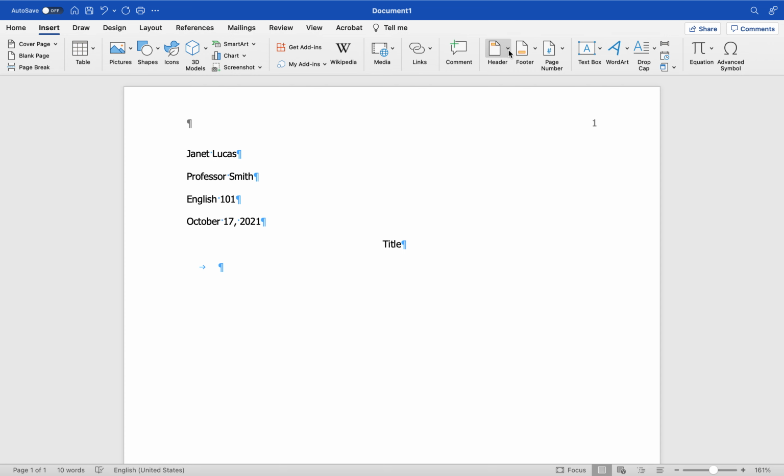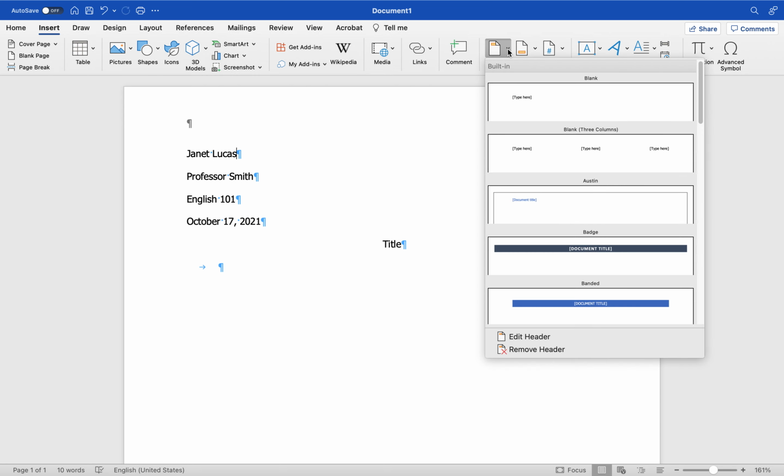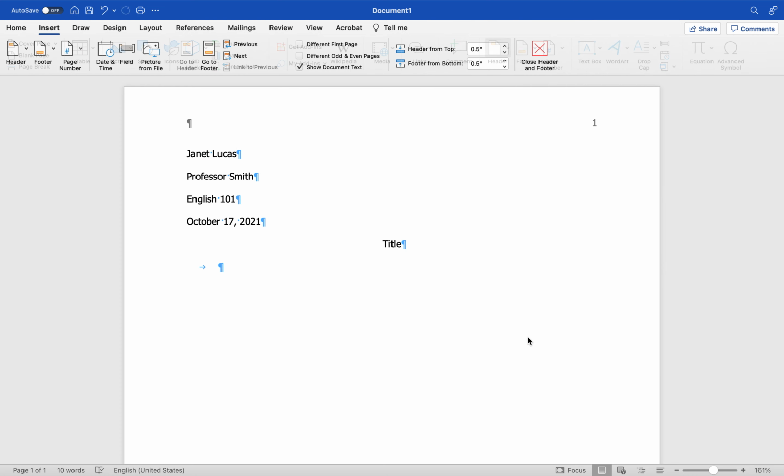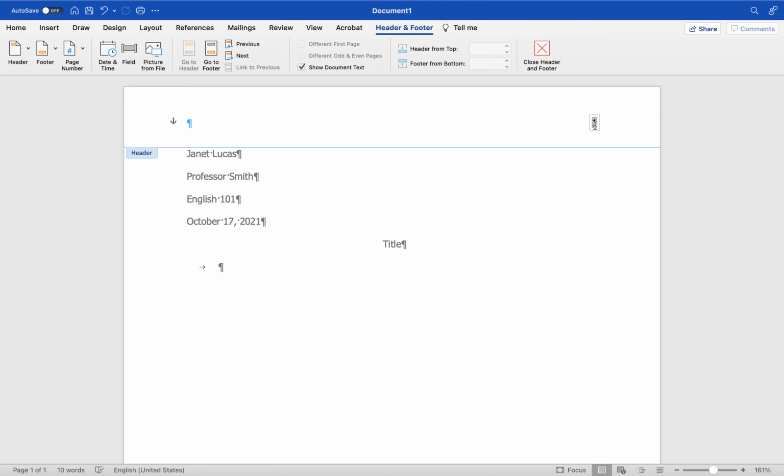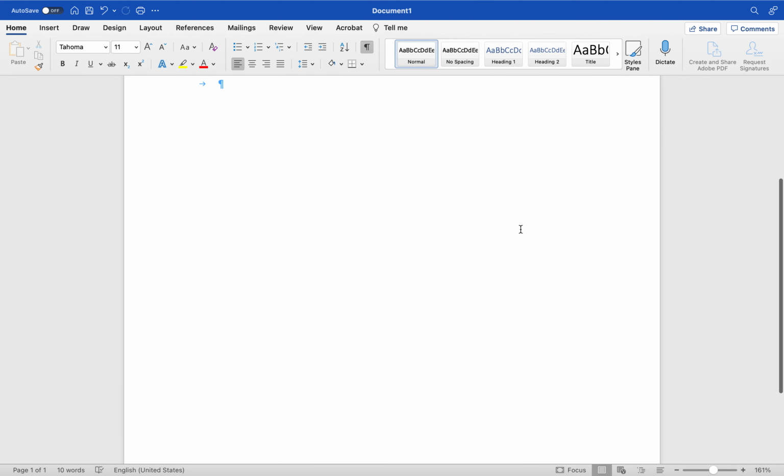Now I'm going to go into the header. It would be nice if we were able to do it just in the page number box, but they're not letting us do that right now. So I'm going to go edit header, and I'm going to click in just before the 1, and I'm going to type my last name and a space. And then I close the header and footer. And I only have one page right now, so I'm going to press enter until I get to the next page. What you're seeing here with the little blue backwards P's is non-printing characters that show where paragraph marks are.